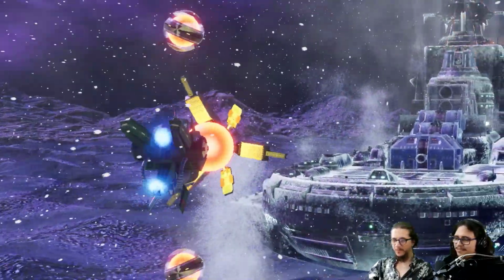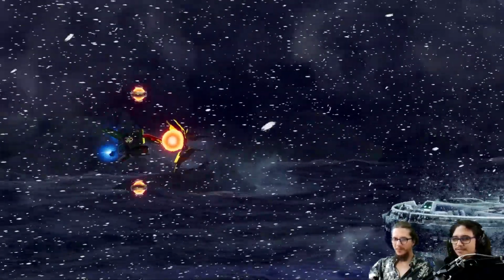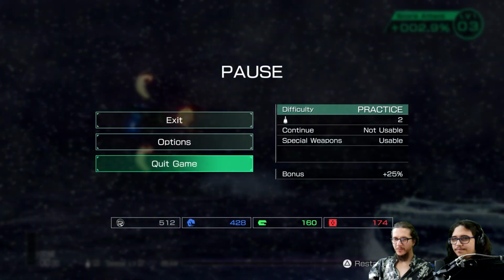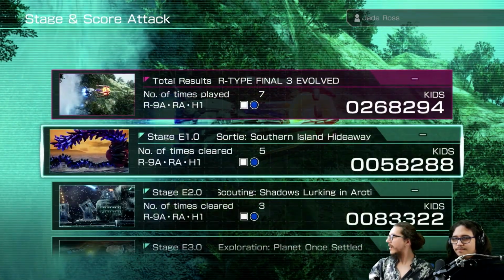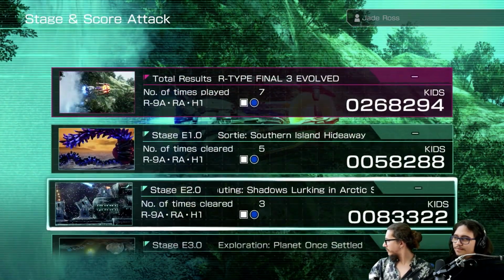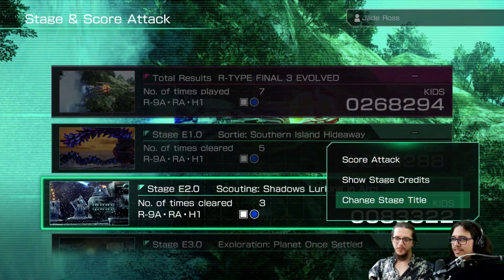Thank you, but first I have to actually pause, but I can't because we're in a little cutscene, so give me a second. I do love how the cutscenes give you that sort of third perspective. It's kind of 2.5D already, and that cutscene gives you the 3D perspective, which I think is really awesome. I really love that. Also, I never noticed this, but apparently you can change the stage title.